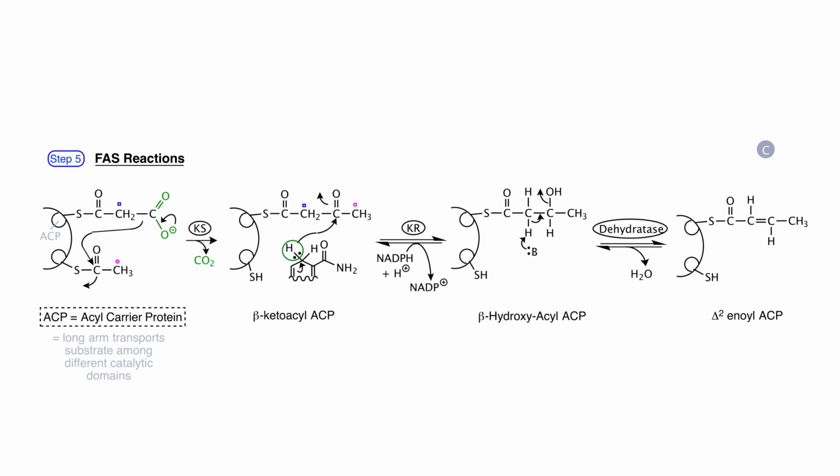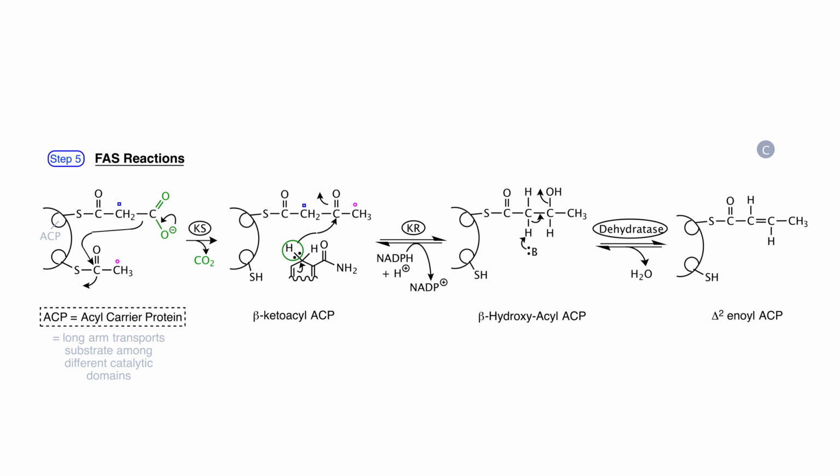The malonyl group has a beta keto acid functionality, so it can easily lose CO2 and generate a nucleophile that will then go down and attack the carbonyl group of the acetyl residue that is on the southern domain of the enzyme. This reaction results in the acetyl group from the southern domain replacing the CO2 moiety on the northern domain. That is, the carbonyl group from the southern domain ends up covalently attached to the CH2 group with the box over it in the northern domain. The ketoacyl synthase, that is KS, domain of the protein does this reaction.